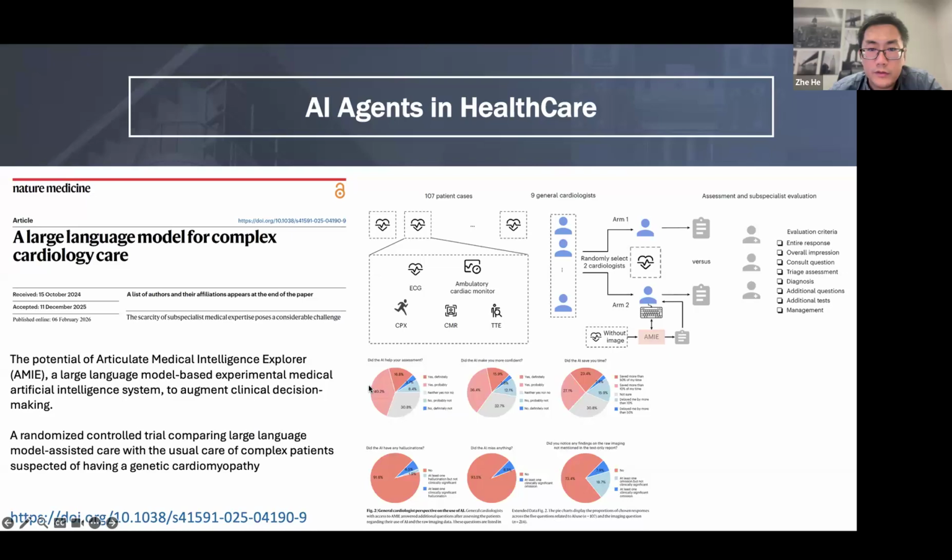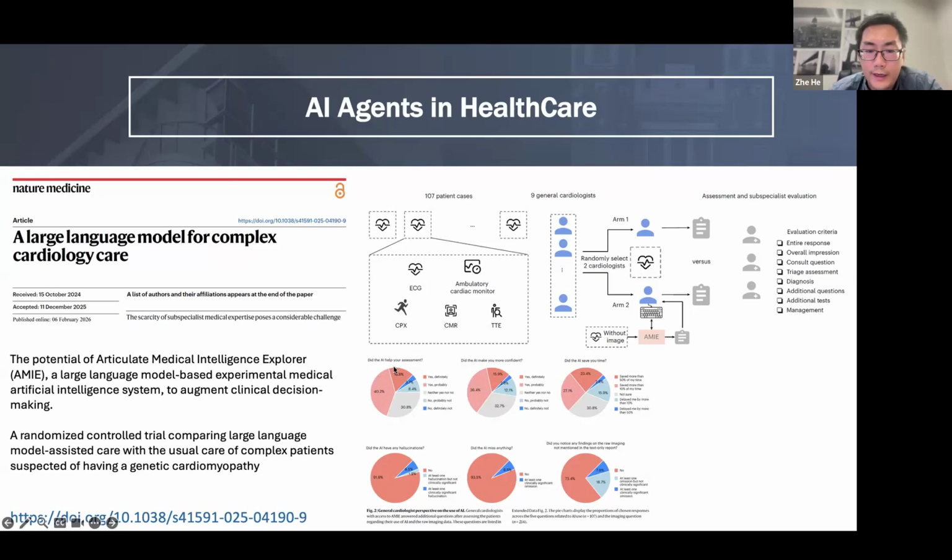So they also used a lot of patient cases, 107 patient cases, and evaluated them using data generated by ECG, ambulatory care, cardiac monitor, all this information, and then fed it to the model and let 9 general cardiologists review them and provide their responses, and then let this tool called AMIE generate this information. They compared and answered several questions for doctors, because doctors may want to use some of these AI responses to help them make decisions for their patients.